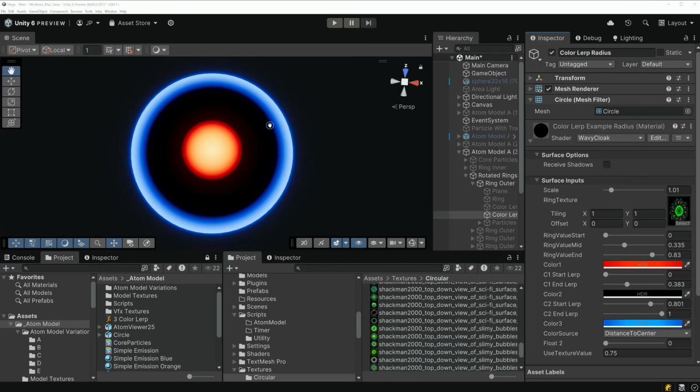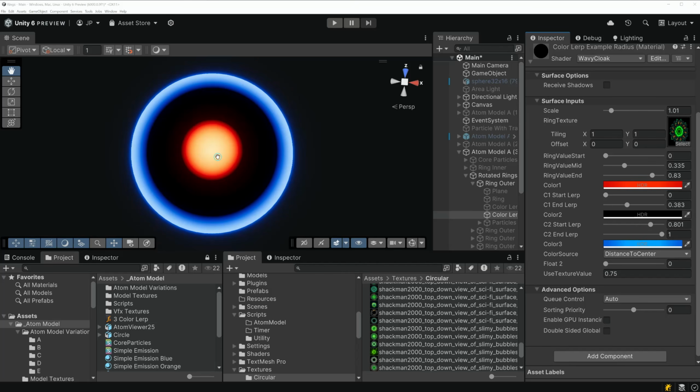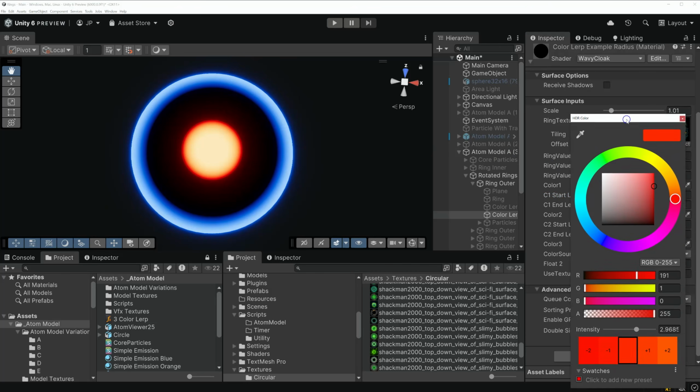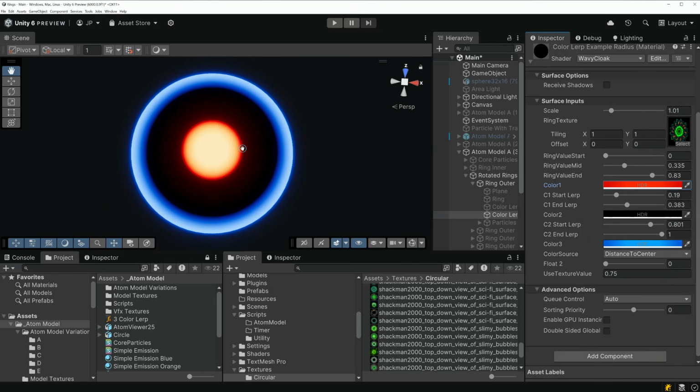And of course, the input can be anything. So for example, here I'm simply using the radius as the input. And that will also help to make this point even clearer. So I can say until here, I want to have fully this glowing color. And in the middle, I have black, which is kind of cool because when you use these HDR values and then you lerp them towards black, then they're really going to show like nice saturated colors because the HDR isn't going to make them so bright.